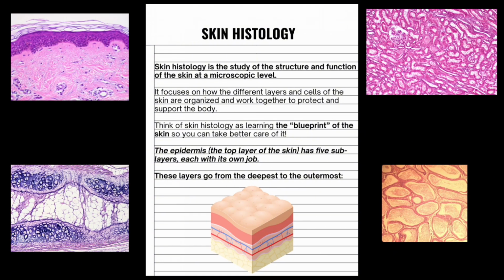Now we're getting into skin histology. Skin histology is the study of the structure and function of the skin at a microscopic level. It focuses on how the different layers and cells of the skin are organized and work together to protect and support the body. Think of skin histology as learning the blueprint of the skin so you can take better care of it.